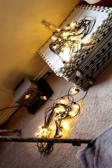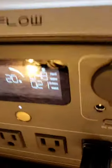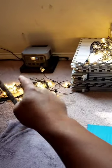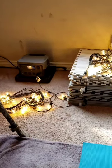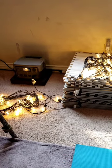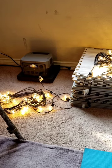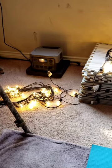Okay, so now we have both on and it shows about 21 watts. So I will guess it's 10 watts each, about 10 to 11 watts each. That means it can run about 3 days, 4 days with this on. 24 hours, 48, 72 hours between these two. Pretty cool.